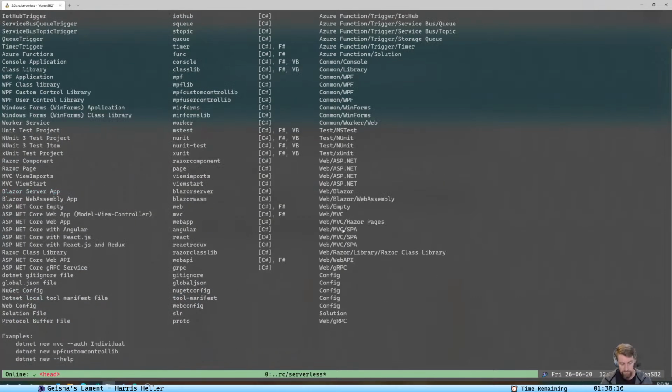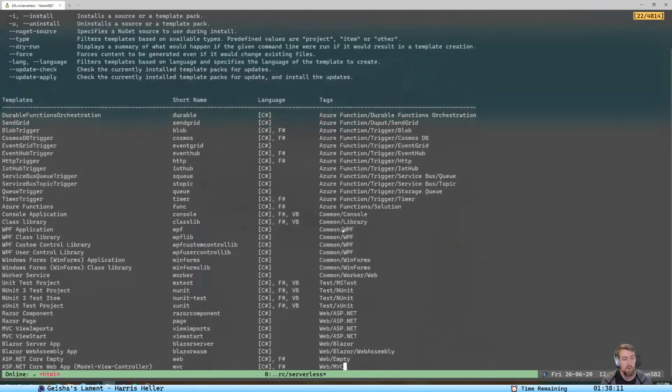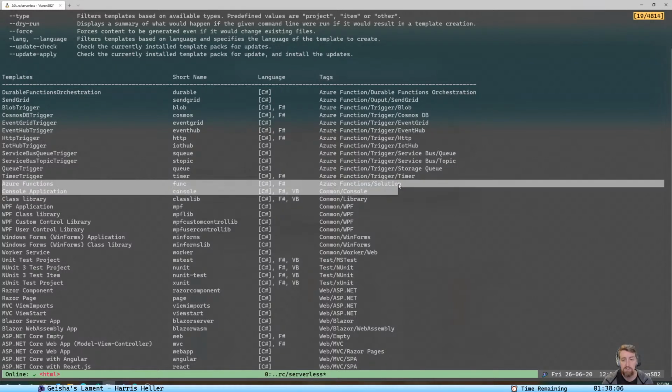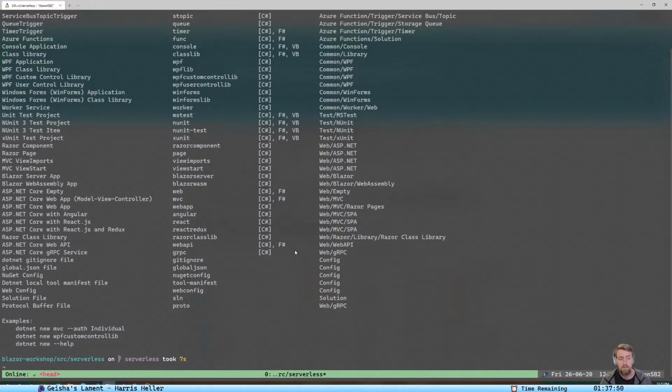And so that'll install. And if we just have a quick scroll around here now, we'll see things. So we see these new Azure Function templates. So that will create me the project, and we see that it supports languages of C# and F#. C# is the default. That's why it's in the square brackets. At least I'm pretty sure that's why it's in the square brackets. And mostly because I just haven't got round to changing F# to be my default language in the .NET CLI. I'm pretty sure that's in the recent release, or maybe that was in .NET 5.